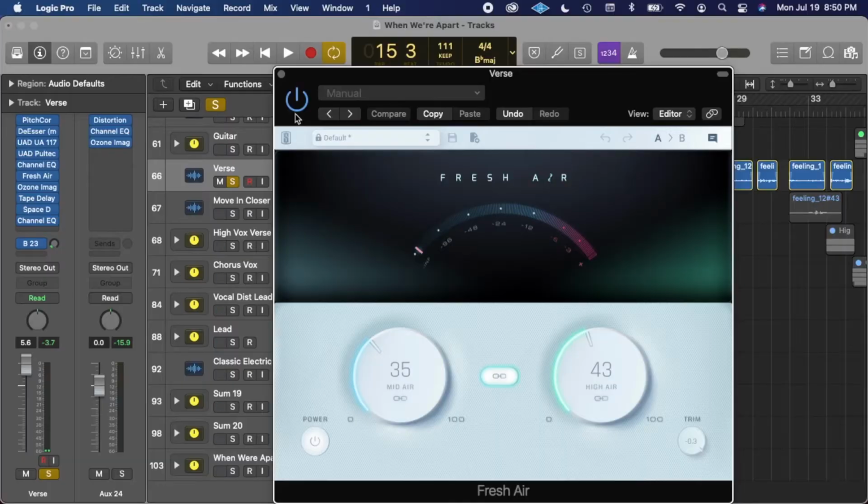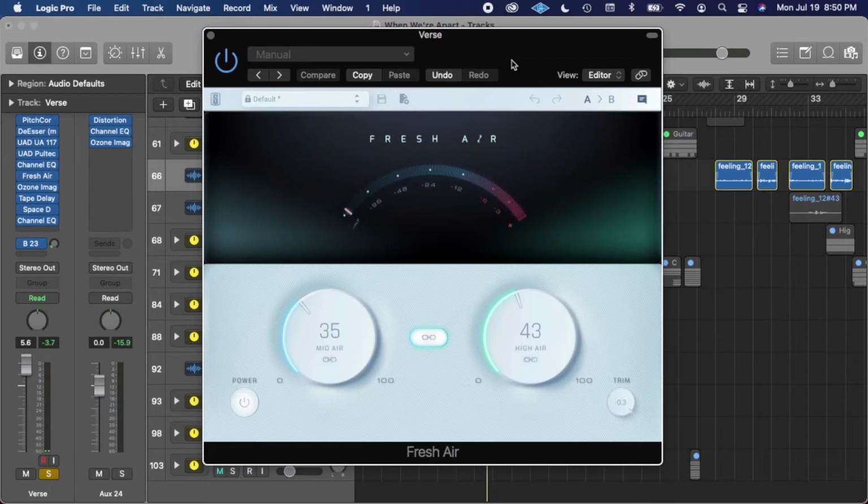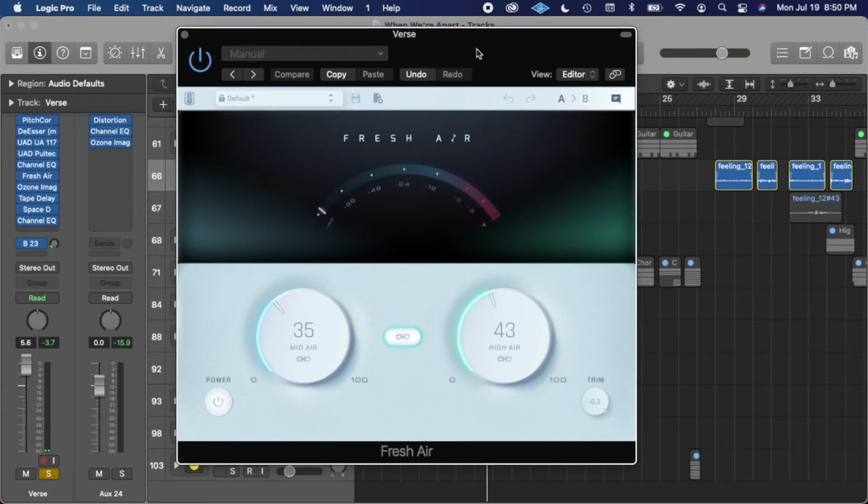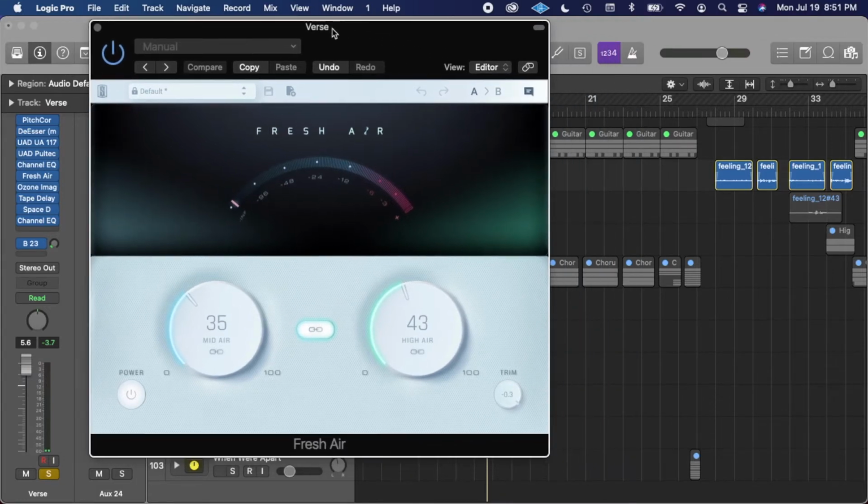So this is a plugin by Slate Digital. They do some pretty great stuff, and I use it on almost everything. I use it on quite a few instruments, but mostly vocals and hi-hats. This is great for hi-hats. So basically what this does is, instead of using an EQ and just boosting the highs, this will tastefully bring up the high end, and it's like an exciter, but it's not as harsh, so it makes it sound like nothing you've ever heard before.